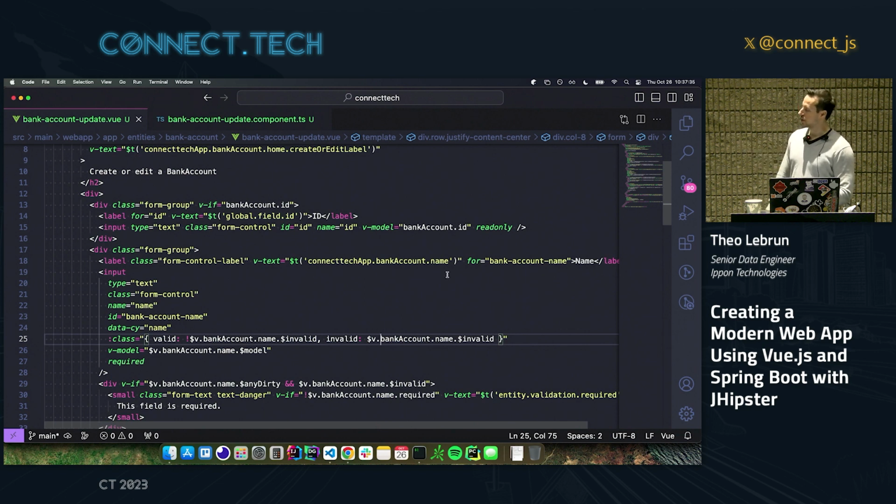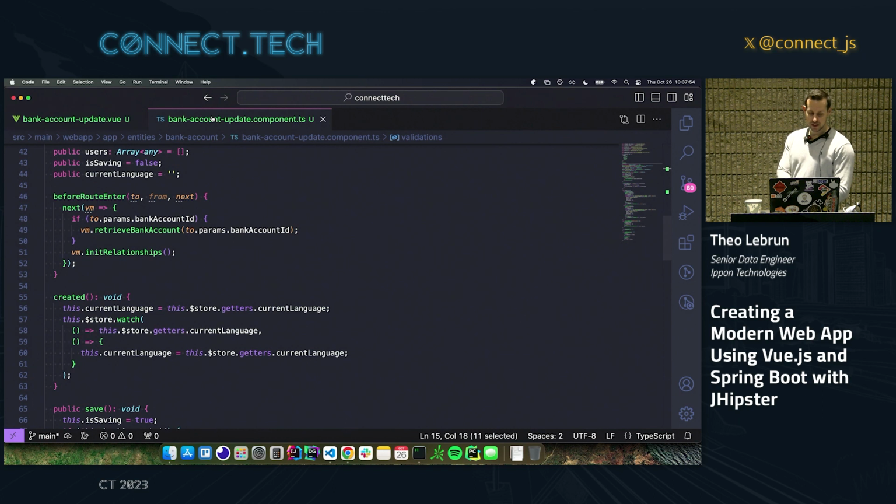By the way, I don't really talk about that, but all the files that JHipster generates, you can actually change them if you want. You can do what you want. It's just that next time you generate more stuff, it might revert your changes. So you just have to be careful and make sure everything is pushed to Git and everything.